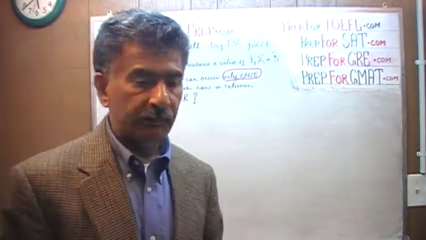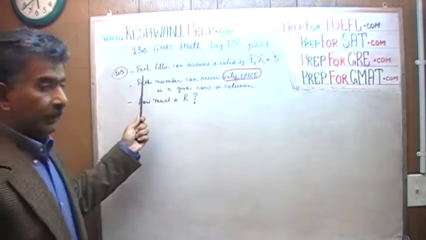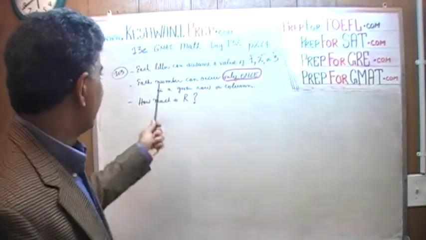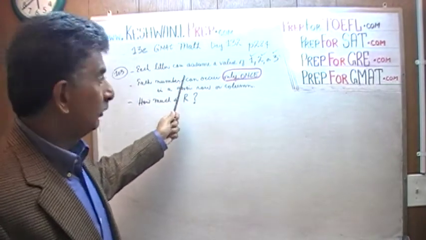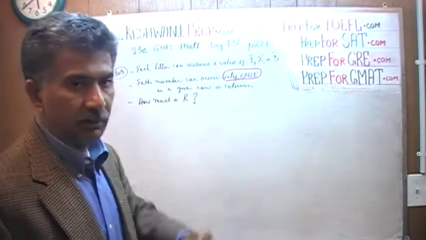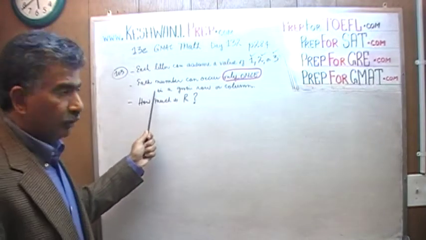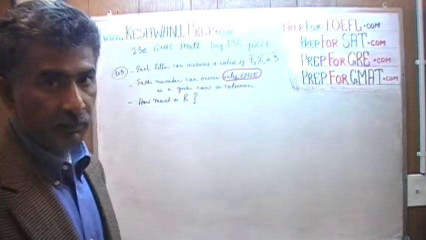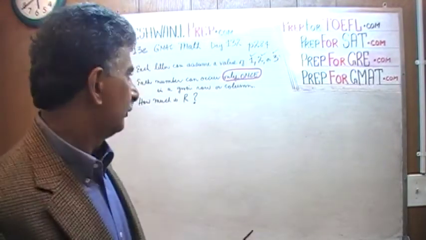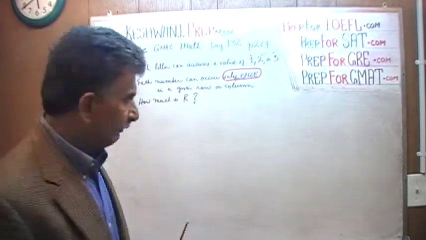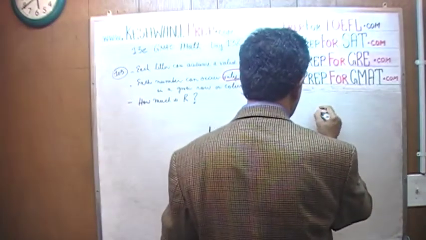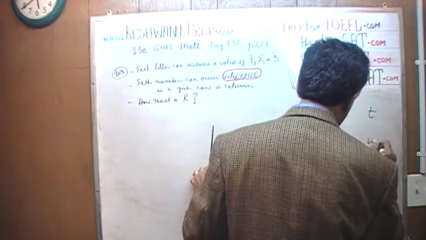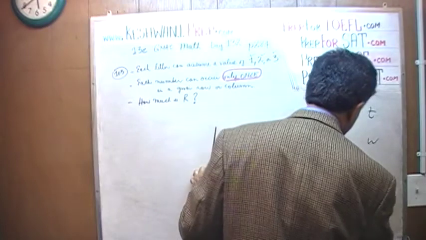In problem number 103, we are told that we have letters arranged in 9 cells, a 3 by 3 arrangement, where each letter, we are told, can assume a value of either a 1 or a 2 or a 3, and nothing else. We are also told that each number can occur only once in a given row or a given column. In other words, repetitions are not allowed. The question simply is, how much is R? And this is the arrangement that they give us. R, S, T, U, V, W, X, Y, and Z.